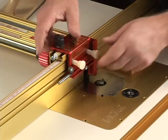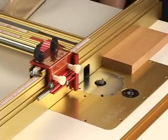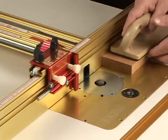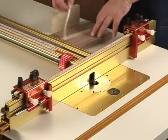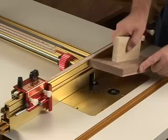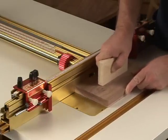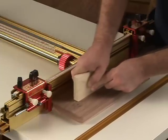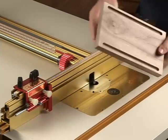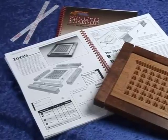Once the stop is zeroed to your cutter, setting your cut length is easy. Simply move the stop to align over the scale at the desired length and make your cut. Purchase a second stop positioner to make dual stop applications, like the slot mortises we're cutting here, perfectly repeatable. An easy and important technique to add to your shop capabilities. Great for decorating panels like this trivet project from the Incra Projects and Techniques book.